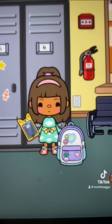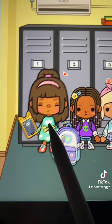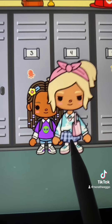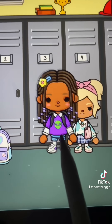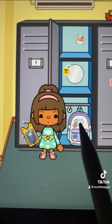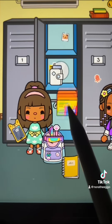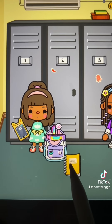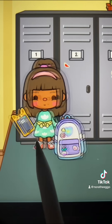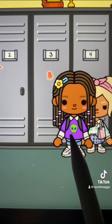At the school. The stupid bell rang. Okay, I have to hurry up so that I'm not late for my first class. Excuse me, guys — this is my locker. Oh, sorry. Oh, she's kind of pretty. Yeah, I agree. She's looking so good with that outfit on. Yeah. I hope they're not talking about me — I hear them whispering. Okay, well, we're going to put my bag in and the only things I really need for this class are my notebook and my pencil case, so the other two things can just go in my locker. I'm going to take my phone with me — even though I probably don't want to be distracted, I'm still going to take it just in case. Okay, let's go to class now.